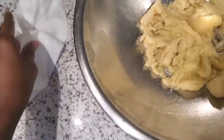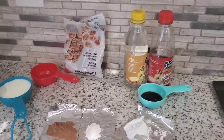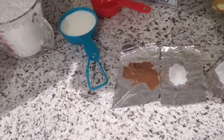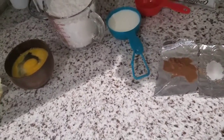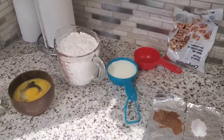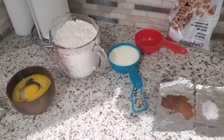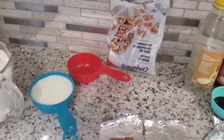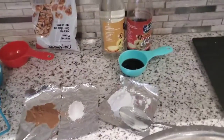And just again, I'll give you a snapshot of some of the ingredients that we'll be adding into the banana bread. We'll be adding our almond, vanilla, cinnamon, we have salt, we have baking soda, flour, egg, butter, sugar, milk. However, I don't have any milk because the milk I'm seeing at the supermarket is gonna expire in 2 days, so I never bought any. So I'm gonna substitute my milk for buttermilk. I'm like that. I normally improvise with whatever I have in my house. And also I'll be adding walnuts to my banana bread. So let me just continue showing what I'll be adding.